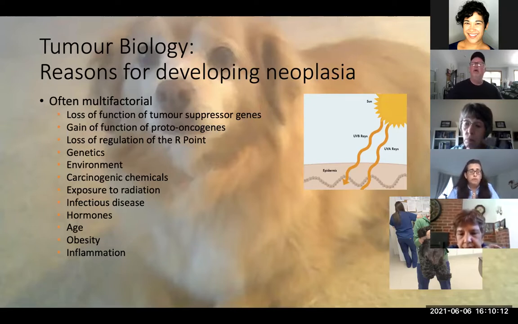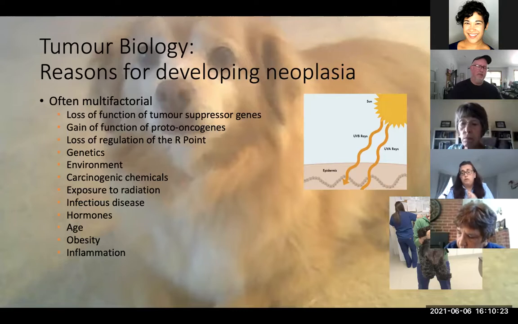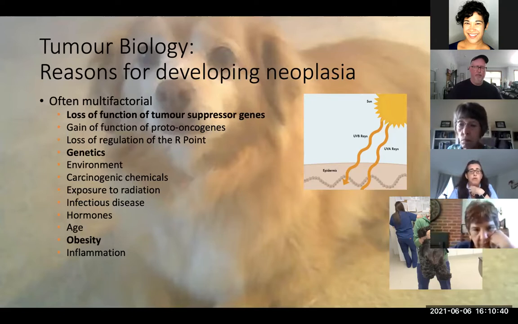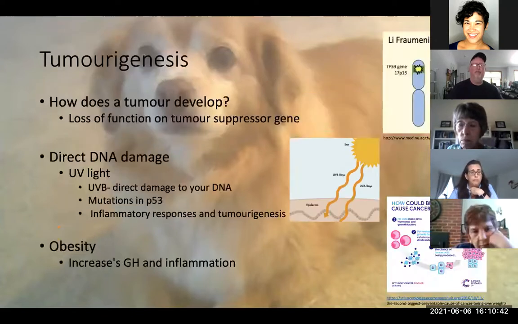There are environmental factors. We know some of the food and some of the things that we're exposed to in the environment can actually cause cell replication that's abnormal. And so there's quite a few here. So I'm going to just focus on, we kind of talked about the loss of function of the tumor suppressor gene. Then we're going to talk a little bit about the genetics on the next slide, as well as obesity, which is a well-known risk factor for developing a tumor.